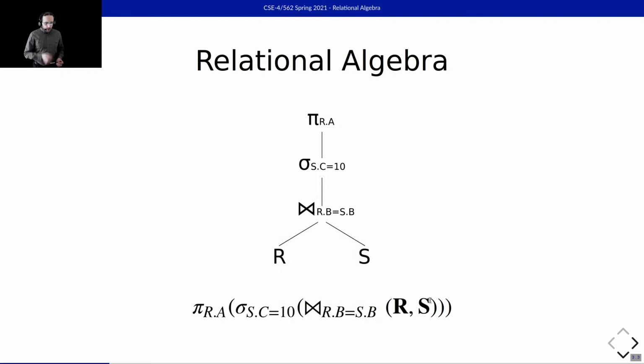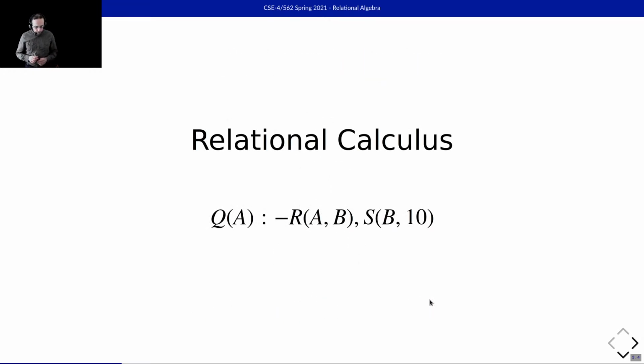Okay, so that's relational algebra. You don't need to take away all that much apart from the general structure of it, but I want to give you an initial flavor of what relational algebra looks like. Relational calculus, or its close relative Datalog, would express exactly the same query this way.